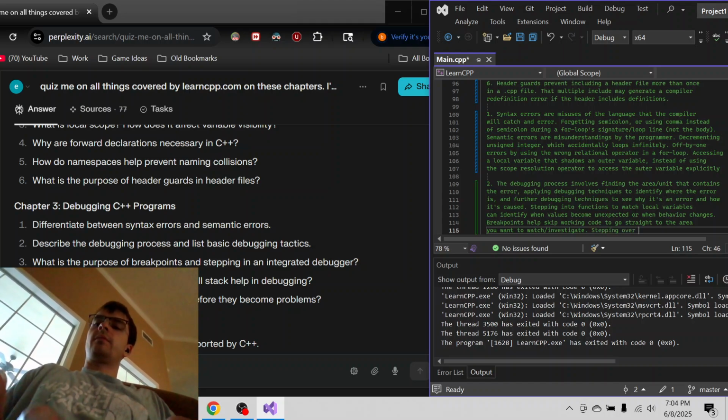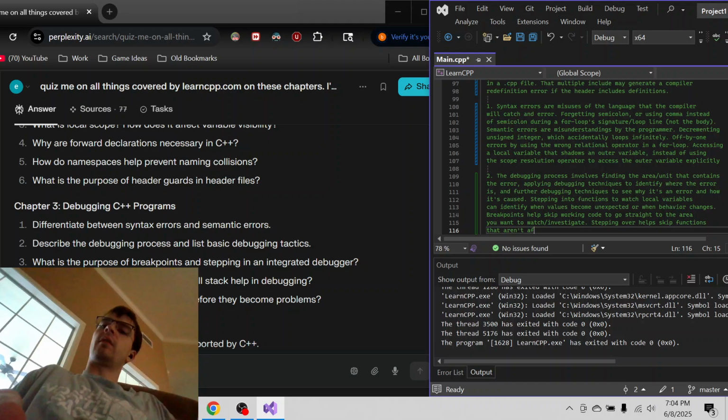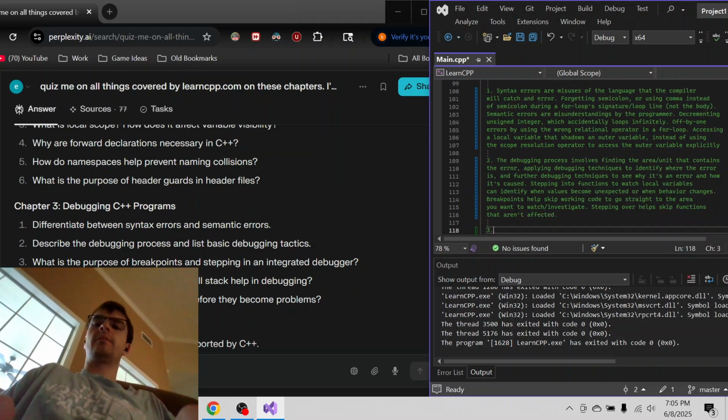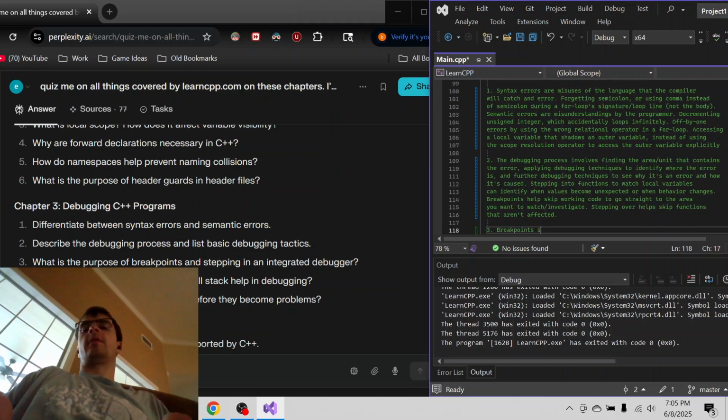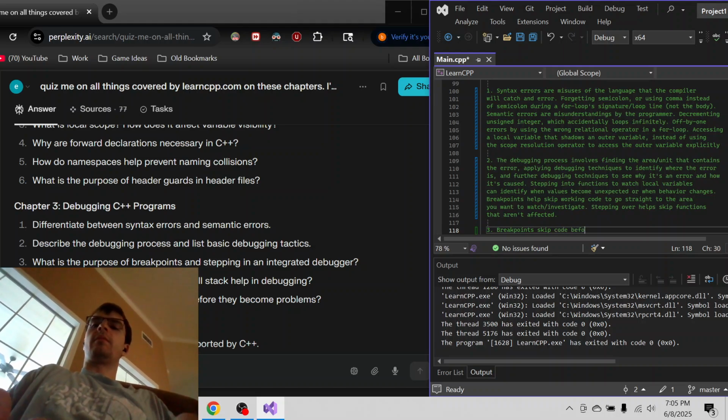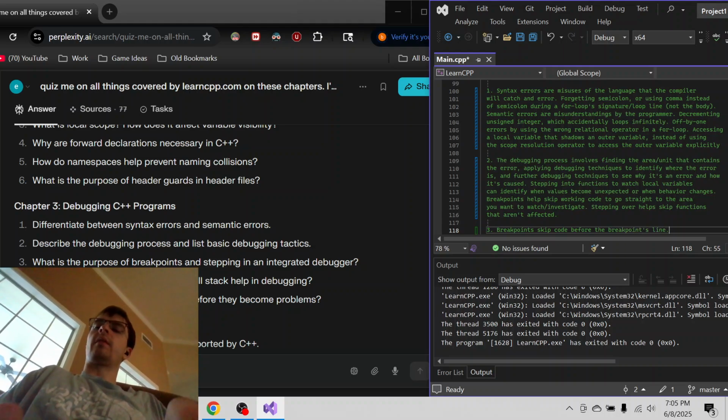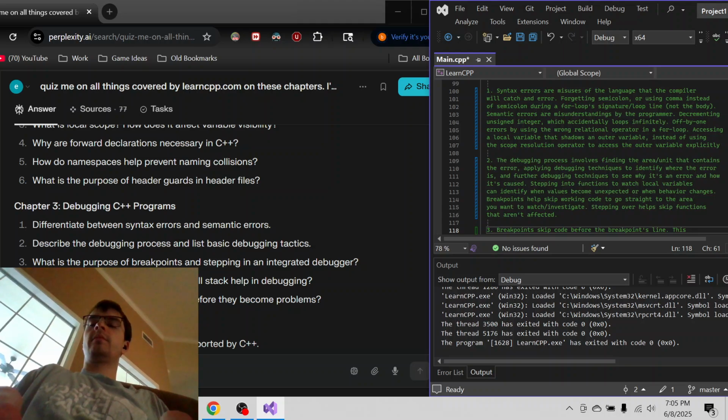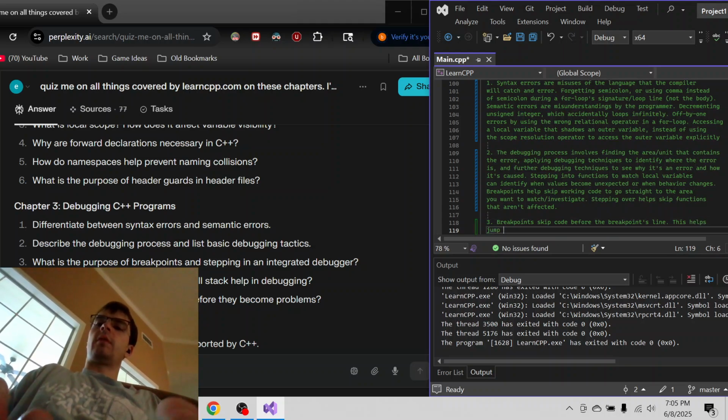Stepping over helps skip functions that aren't affected. Okay, breakpoints skip code before the breakpoint's line. Jump straight to where you want to examine.